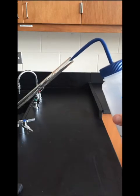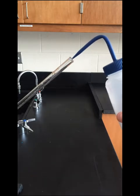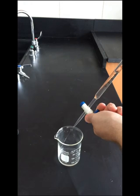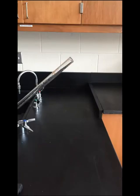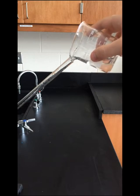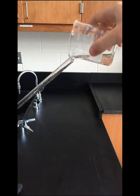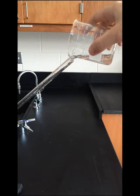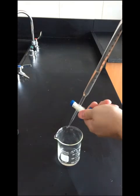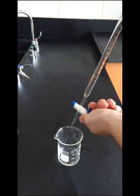Deionized water is added to the burette to clean it. The deionized water is then drained. We then add about 5 milliliters of the 0.5 molar sodium hydroxide to prime the burette. This solution, too, is also drained into a waste beaker.